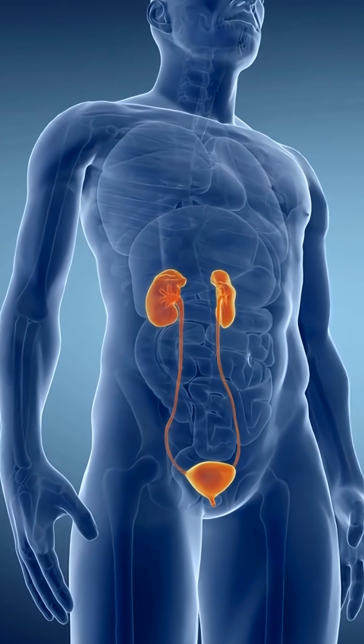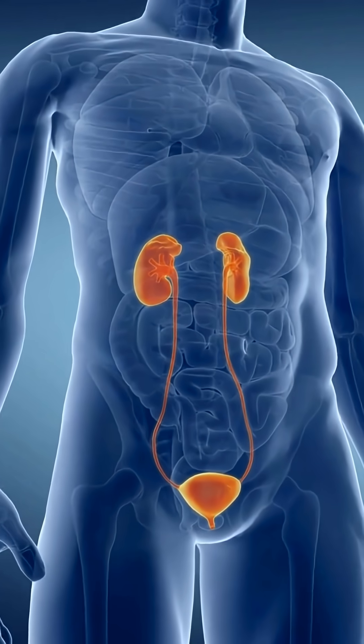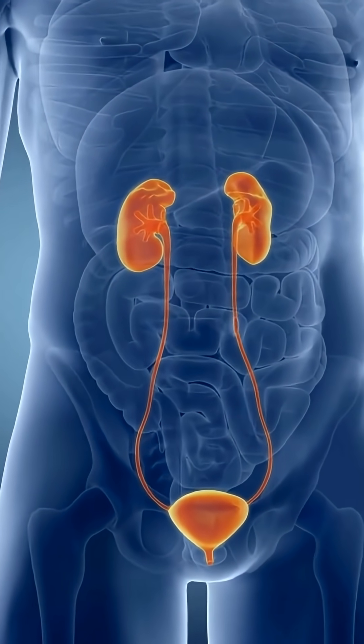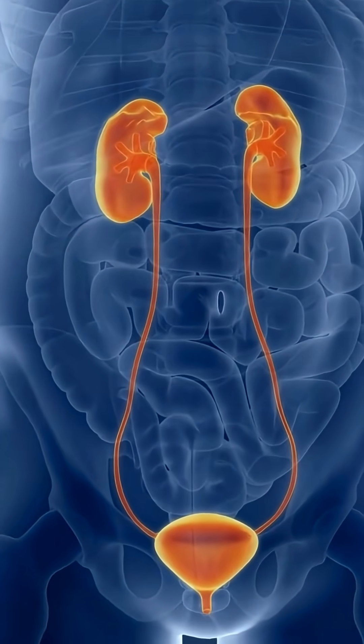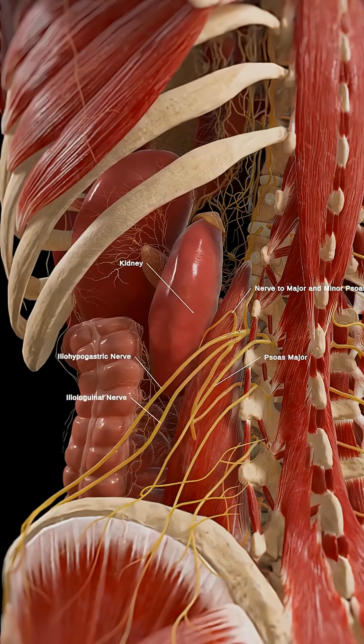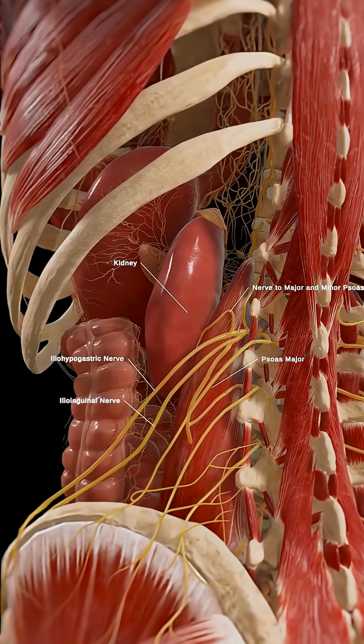Welcome to the board journey. This is the engine of your body's homeostasis, the kidneys. Located retroperitoneally, meaning behind your abdominal lining, these organs are far more than just a waste disposal system.